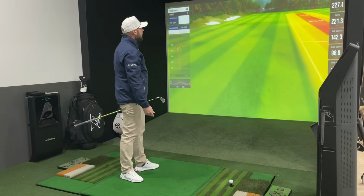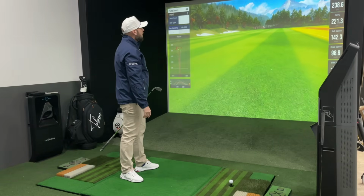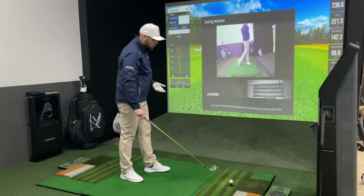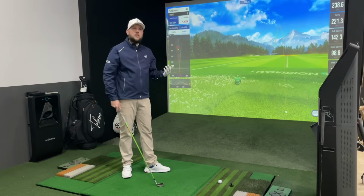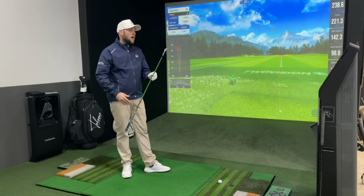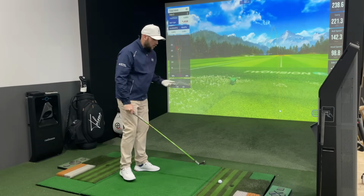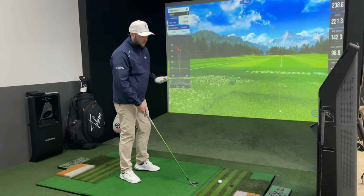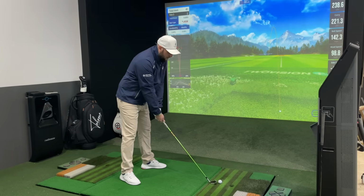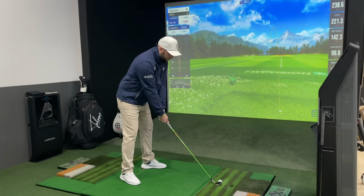Just down the left there, 220 carry, going out to 240. Straight away there, 3,000 spin. It's just a club that, for me, will probably stay in the bag. For me, that's a different option to having a hybrid. I do like the look behind the golf ball, and although it is older than me, or right up there with when I was born, you can see it's still performing.